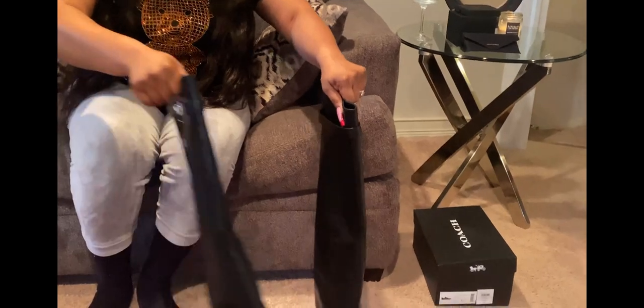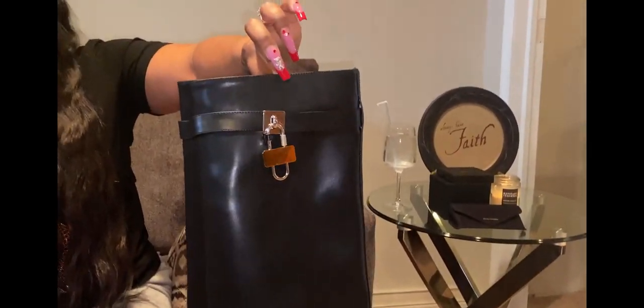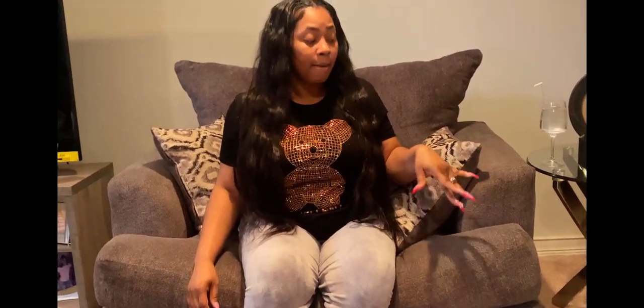So make sure you guys get these. People are like, oh my god, you got the boots and they look so good. $80. I'm trying to tell you, AliExpress is my people. Make sure y'all go ahead and get them boots. They look really legit. They don't have the logo on. I think they're by Givenchy or something like that. I'm not really sure. But they don't have the logo or anything on it, so it's not like a knockoff. They look good to the real thing.